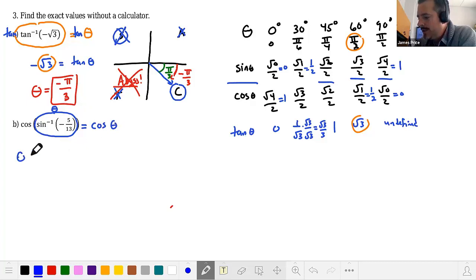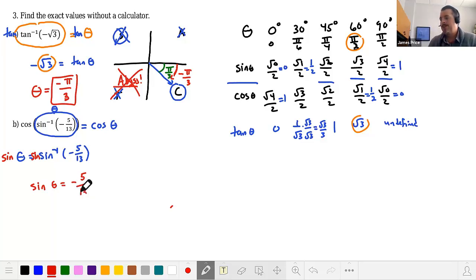where theta is equal to sine inverse of -5/13. And as soon as I do that, I'm like, I've got a shot at solving this because I know how to get rid of sine inverse. I'm going to sine both sides. And then I can just find out what cosine of that angle is by doing all students take calculus. So now I'll just sine both sides, so sine this side and sine that side, always on the left. And I get sine of theta is equal to, and sine and sine inverse undo each other, -5/13.